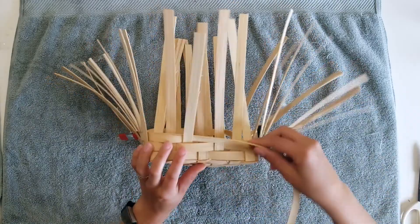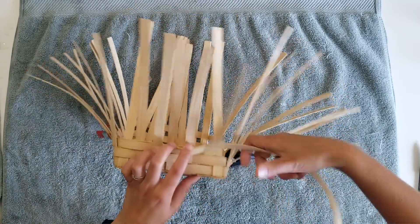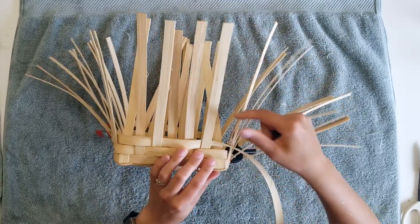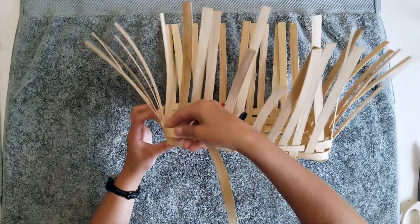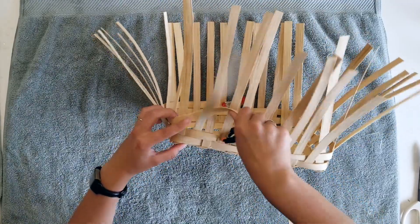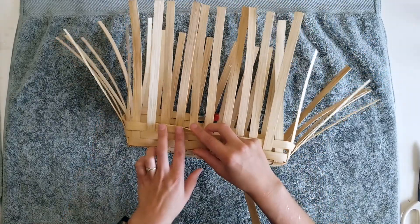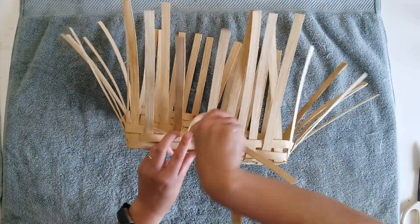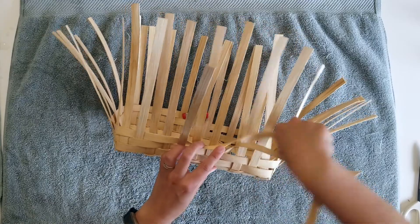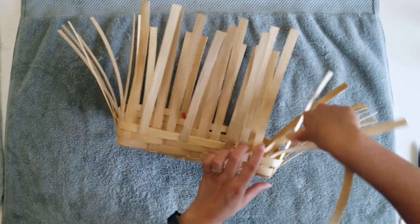As you go, if you have clamps in the way, go ahead and move those out of your way. Now I went under this one, so I'm going to go over these two, behind this next stake. I have a corner stake here, so I'll be going over this corner stake and then the next corner stake — those are both over — and then under this third stake. Over these two stakes, under the next stake. Over these two stakes, under this stake.